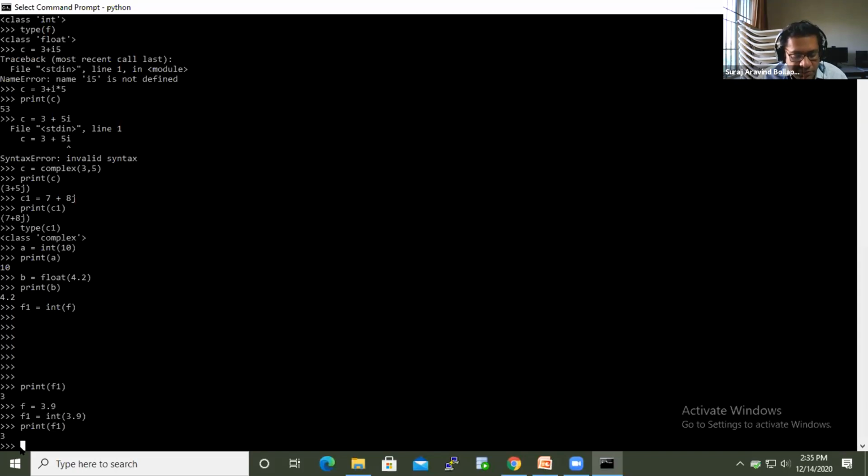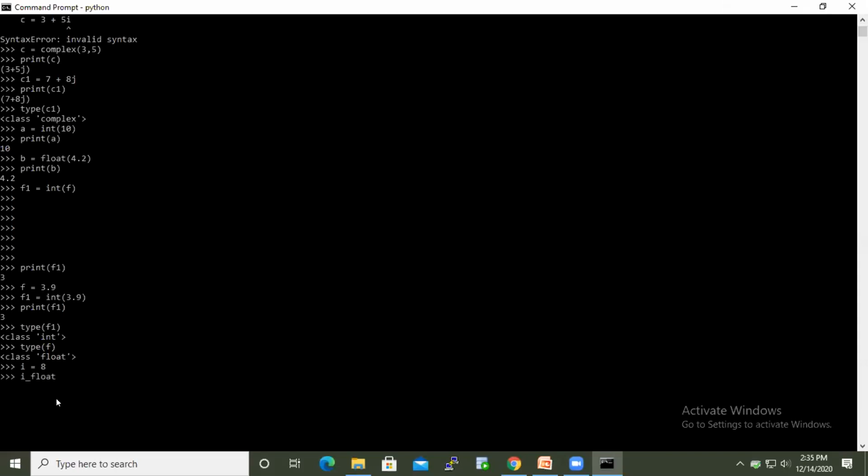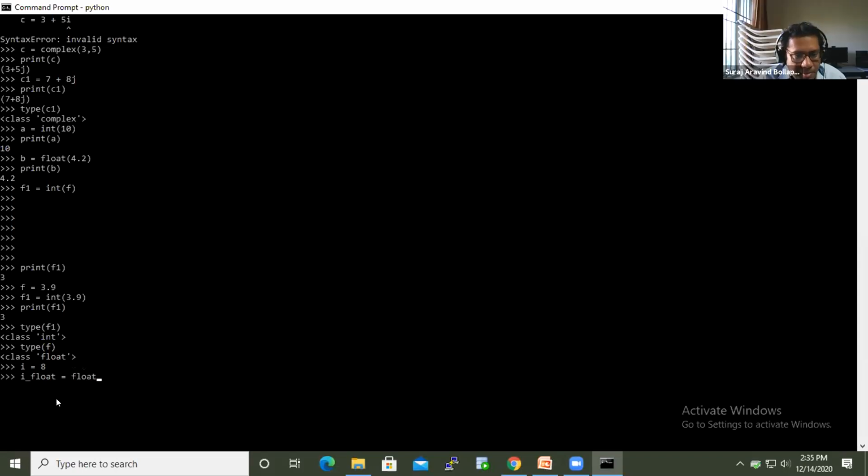Now I will try to find out what the type is. Whenever you have a doubt in mind about the data type of a variable, we can always check with the help of the type function. And what's the type of f? So float we have converted into integer. Similarly, integer can be converted into float. So i is equal to say 8. So I think it will give us 8.0, sir. Right, it gives us 8.0. So i is 8, but the other variable is 8.0. So this is float type. This is integer type.